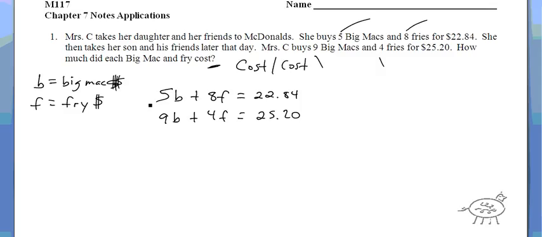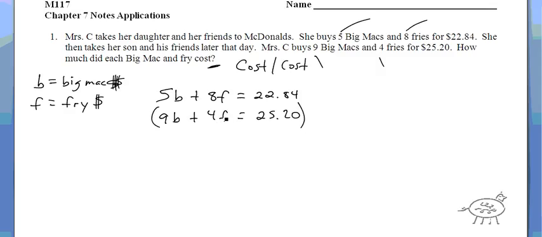For really most of these word problems, I would recommend doing the elimination method. Because if you don't do elimination, you have to solve for F, probably in the second equation, and it just gets nasty. You get F, you divide by 4, and you get a nasty 9/4. It's just not real pretty. So I would definitely use elimination.